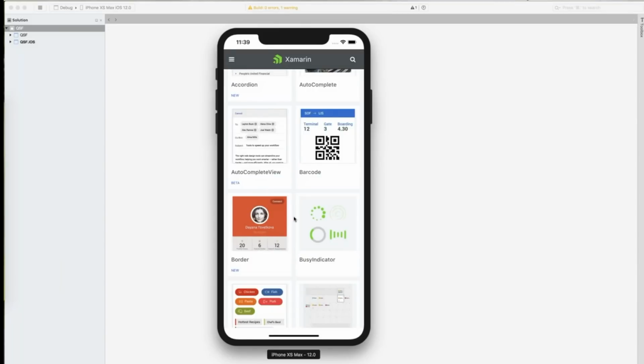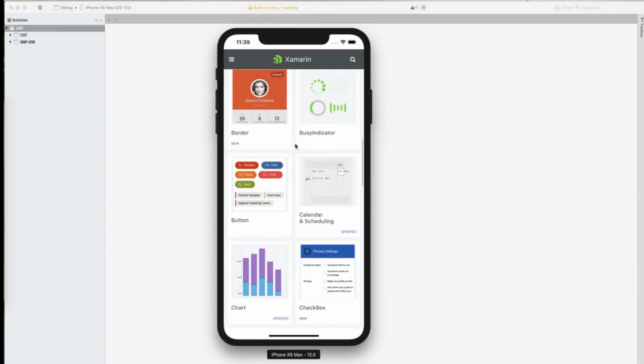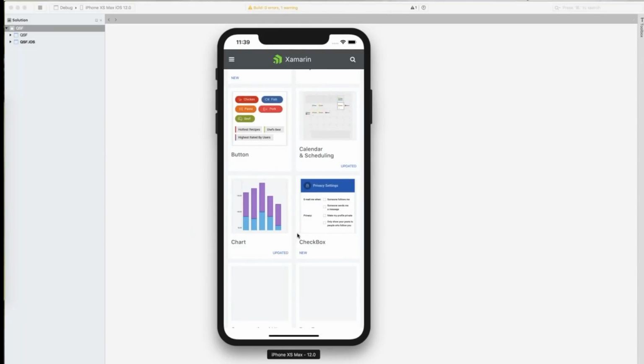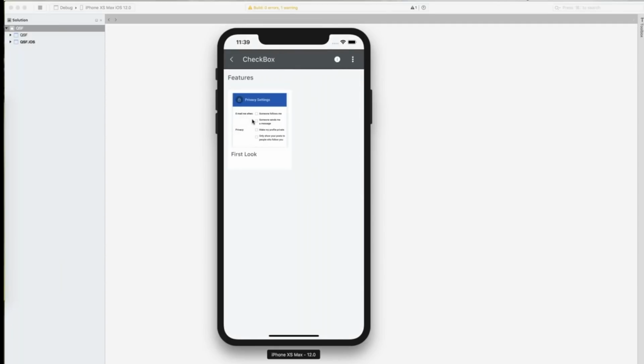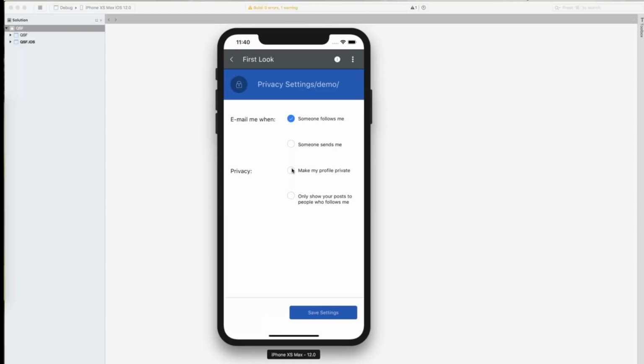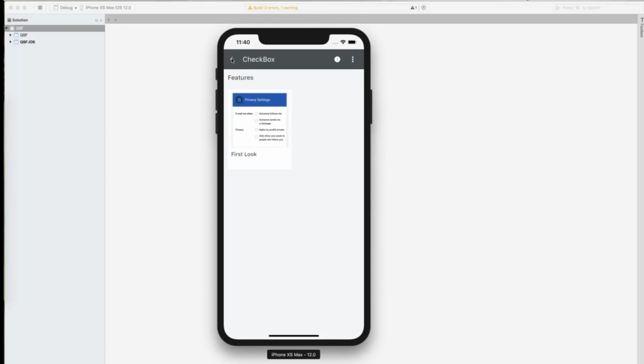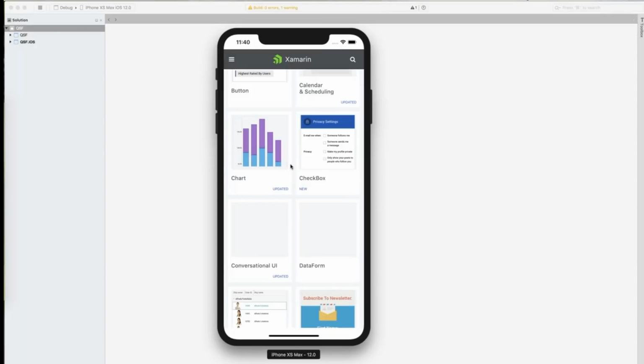So take a look at all of these things that we're building. Again, lots of new charts and graphs, like I said, the financial charts. The checkbox control, it's there now, so you can bind this, and it's two-way data binding, so it works however you want with your code. So that's just a quick example of the app, and again, I'm not going to spend too much time on this. You already have this code, so I don't need to walk you through.